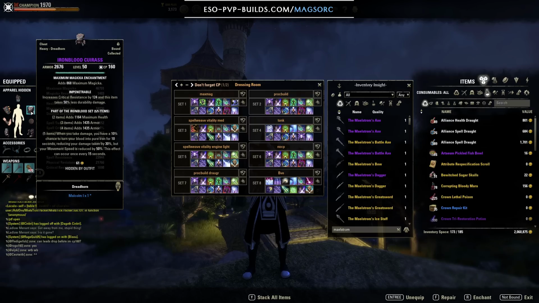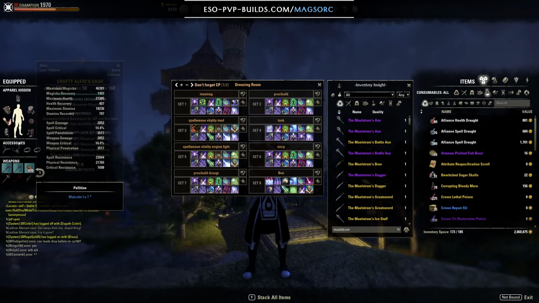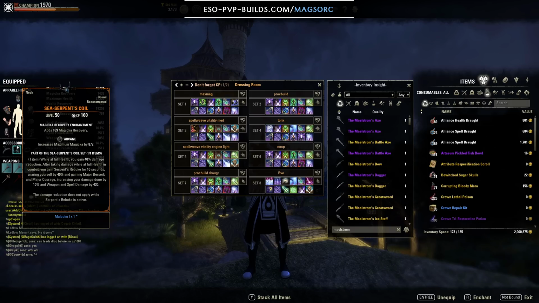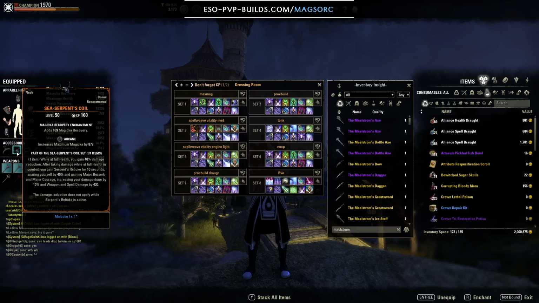So you can see that if you have the drawback from one of these sets, it means you don't have the drawback from the other set, and you basically get the other set for free, so to speak. And that's why these sets go very well together. And basically, by getting yourself one snare, you will get a huge amount of defense due to Iron Blood and a huge amount of damage due to Sea Serpent's Coil.